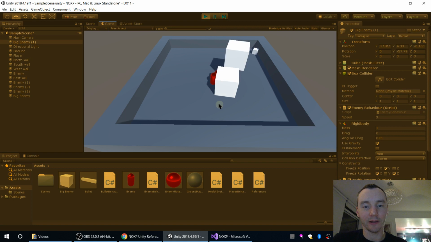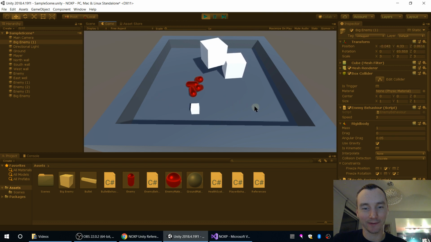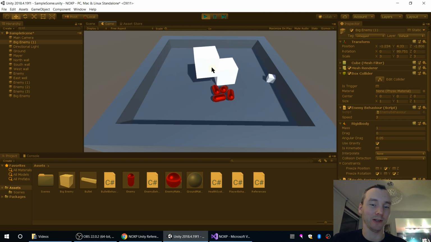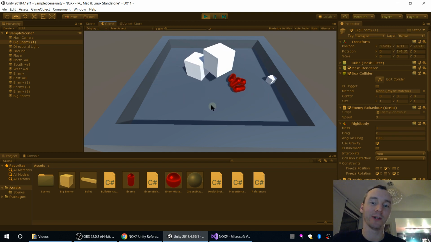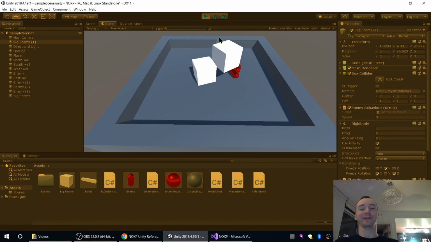Do they ever get... Oh yeah, they do. They can bump into each other. It's made him spin, actually, because he can spin on the y-axis. Okay, so the top one is spinning and the bottom one isn't, because the bottom one is on the ground, so it has friction against the ground. And the top one doesn't, so every time it gets a bit of impulse, it spins for a while.